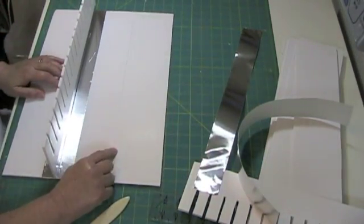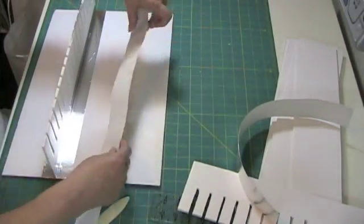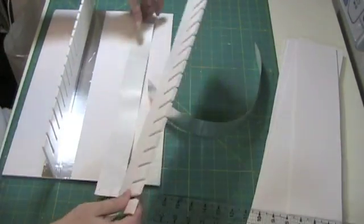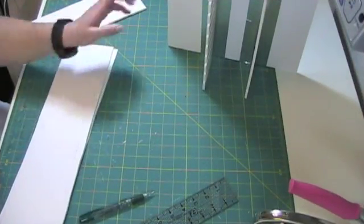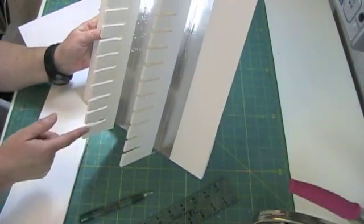Now I got to do this one. I'm going to do the same thing as I did, only peel off half and attach it to each side and then put it on there. Okay, now I'm going to make the shelves that will go inside these slats.